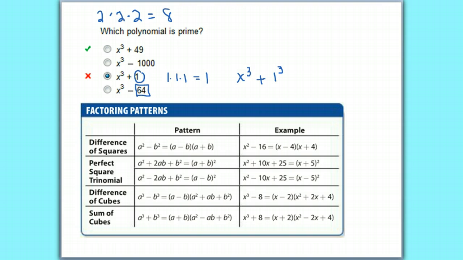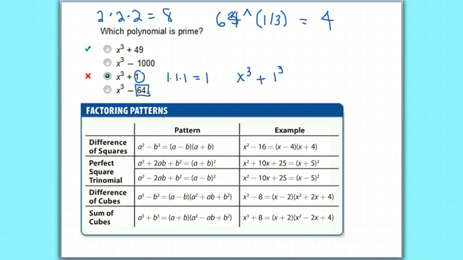Something you can do on your calculator that will help you figure this out faster, if you have a graphing calculator, is you can hit your little caret button and do parentheses 1 divided by 3, and that's the same as taking the cube root of a number. Oops, not 63, 64, right there. And that'll find the answer for you on your calculator. But like I said, if you're not sure how to use your calculator that way, just keep guessing and checking. It actually won't take you too long because 4 times 4 times 4 is 64. So we already did 2 times 2 times 2, which is 8, and you're thinking, oh man, that's going to take me forever to get to 64, but it really doesn't.